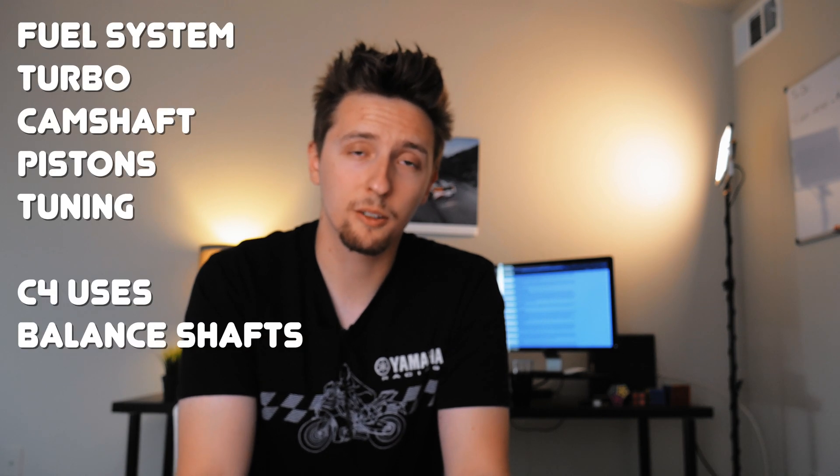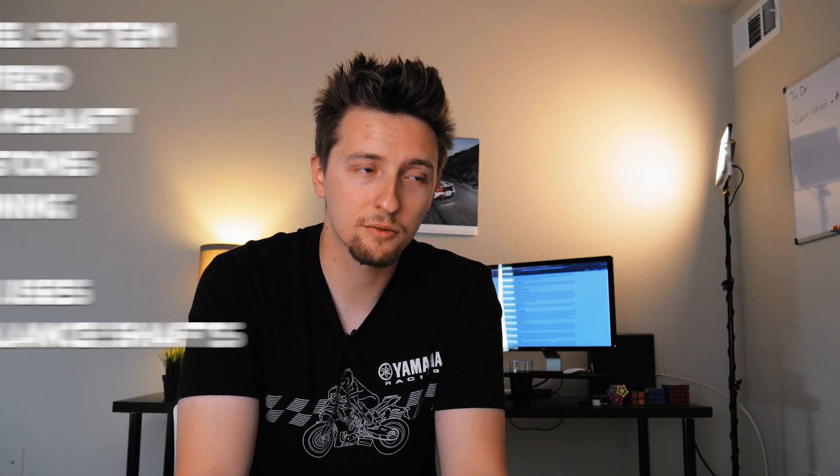To summarize, it's easiest to remember that the C1 has a lot of small modifications compared to the C4 that help it make more power and be more reliable while making more power. The most notable differences are the fuel system, camshafts, turbocharger, and the tuning. To put it simply, the K20C1 is just stronger and more capable of making more power than the K20C4. That doesn't mean the K20C4 is a bad engine — it just means it's not designed for peak power like the K20C1 is. I would not call these the exact same engines as a lot of people and automotive publications have done. I would say they're extremely similar, based on the same engine, and probably about 90 to 95 percent the same, but they are not the exact same engine. The differences are significant and make each engine unique for its specific application.